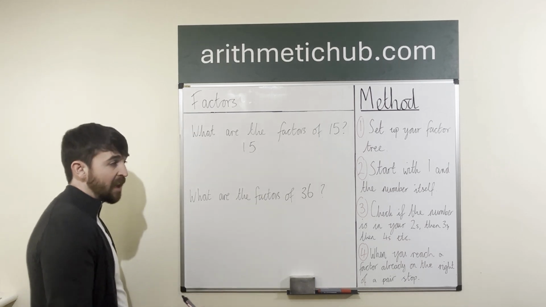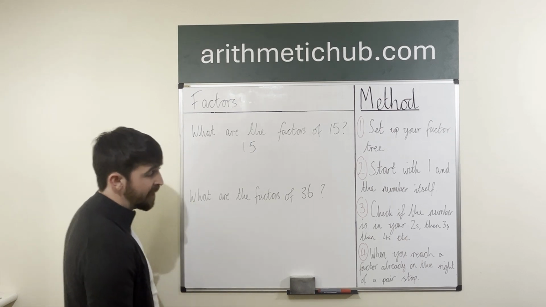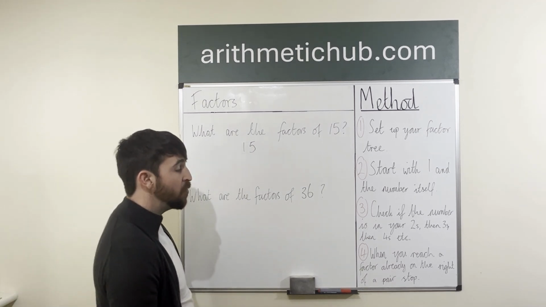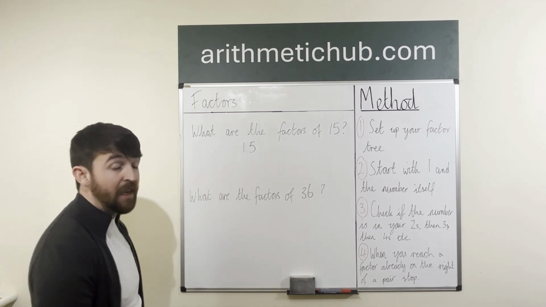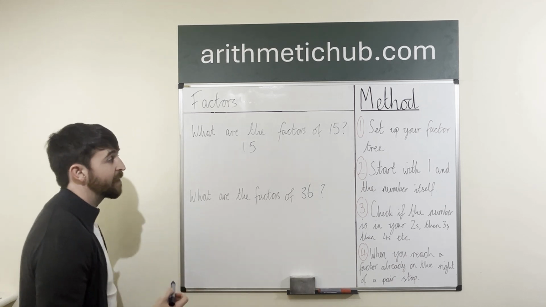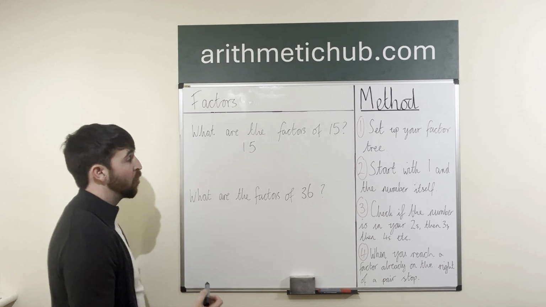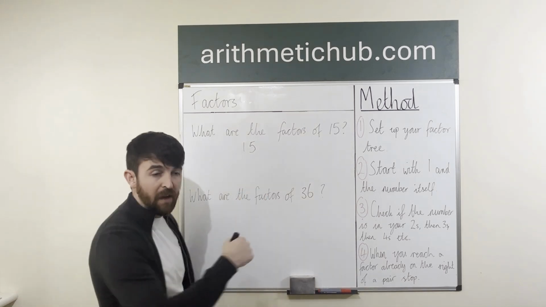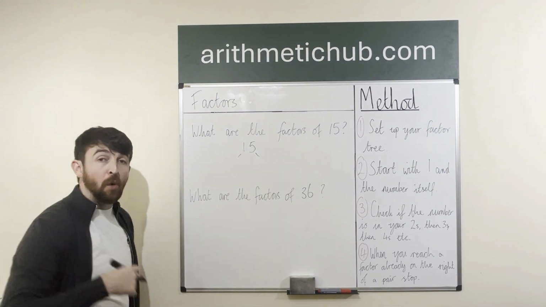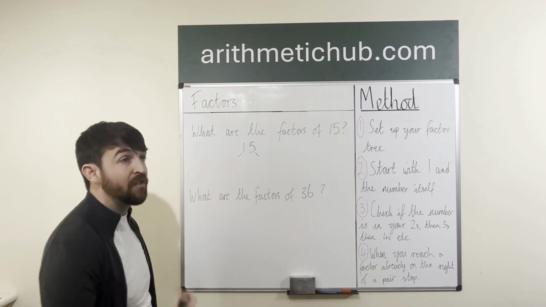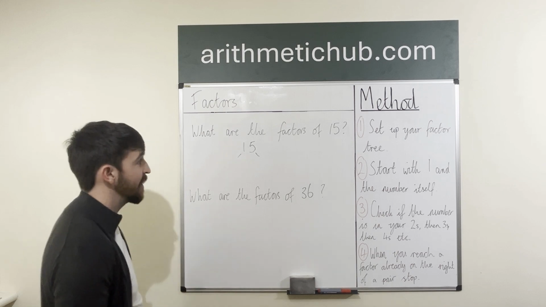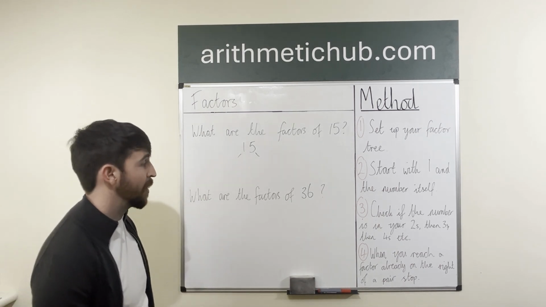Part 3 of the method says, check if the number is in your 2's, then your 3's, then your 4's, and you'd carry on going like that, okay? And then the final part says, when you reach a factor already on the right of a pair, you need to stop, because that tells you when you need to stop. Because what's really important about this is doing it systematically. It's really important that we're not just going, oh, well, I know 3 and 5 are going to make 15, because it's important to have a method where we can go, okay, I don't want to miss anything out. So if I go systematically, starting with my 1's, then my 2's, then my 3's, it's going to be much better to make sure that you don't miss anything out, particularly when you're using more complicated numbers.